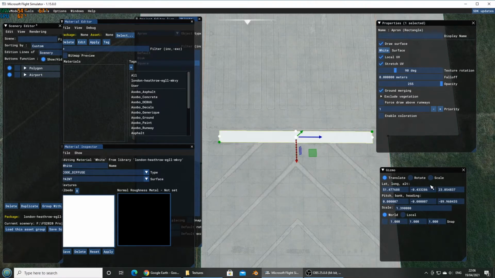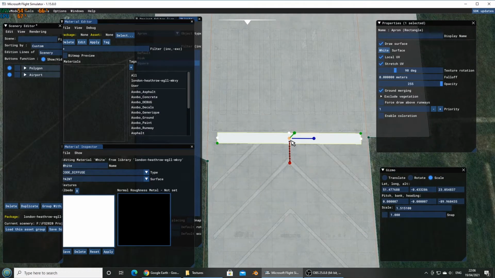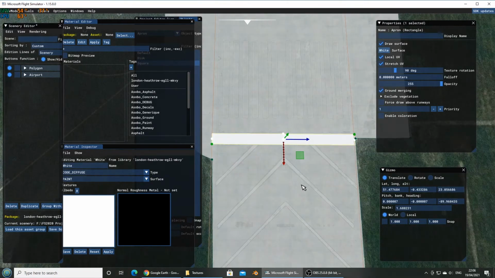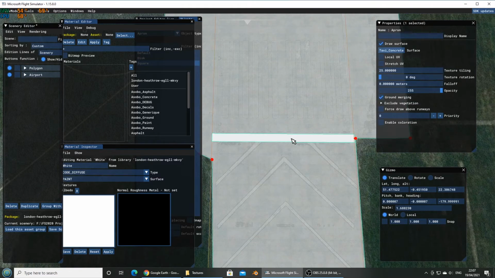And now to make it wider I've got to scale it. How crazy is that? So that's roughly it. It's really, really difficult to get just like that. So that's that done.